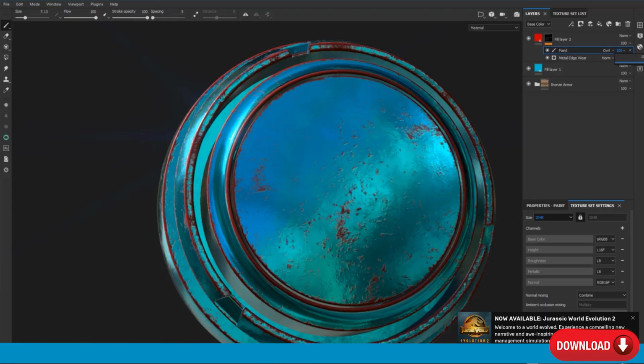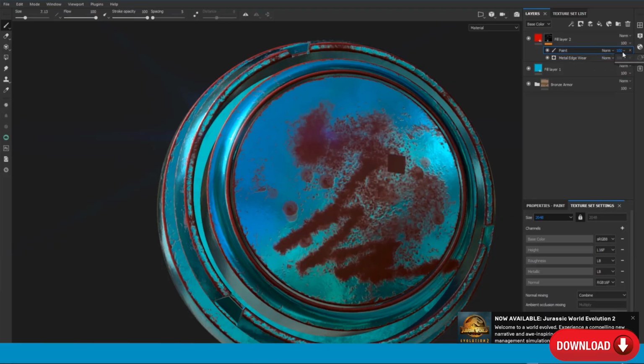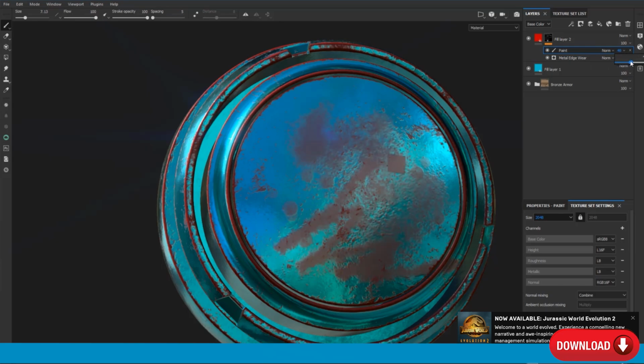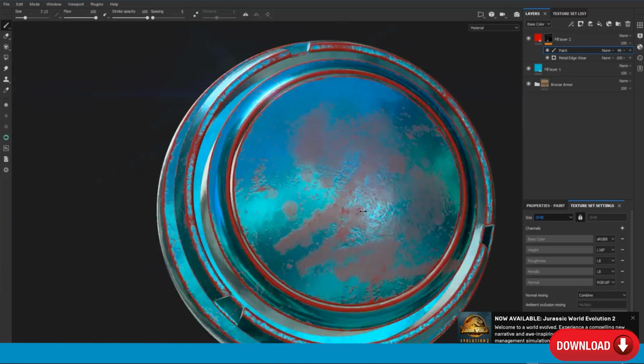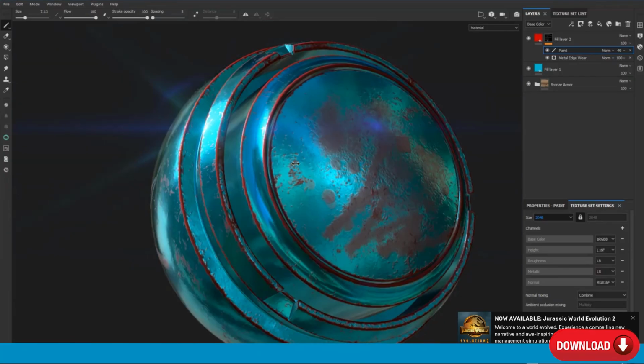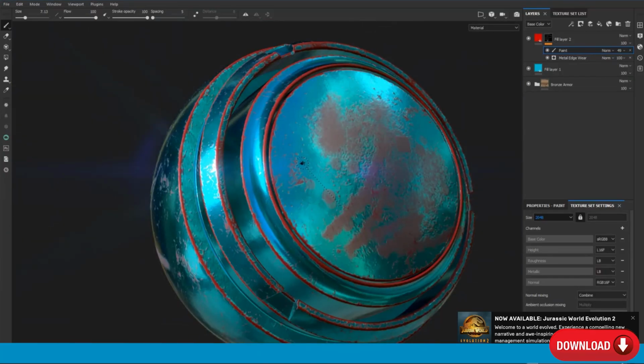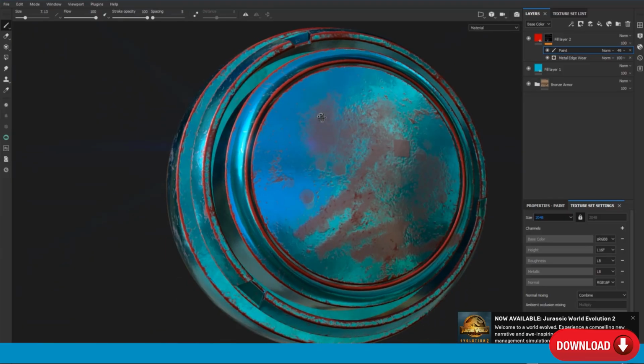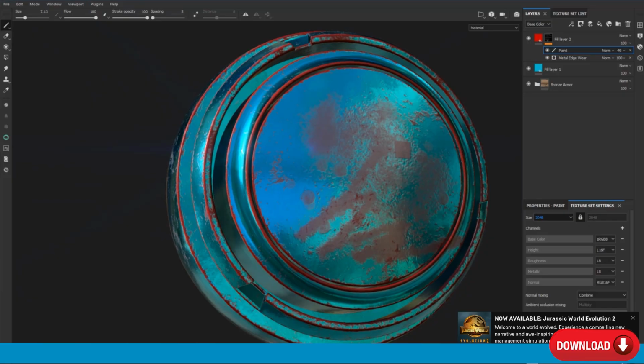So let's put it back to normal. When you use Substance Painter, with its Photoshop-like items, it's going to save your life. It's super easy, and just ask yourself how you would do it in Photoshop.